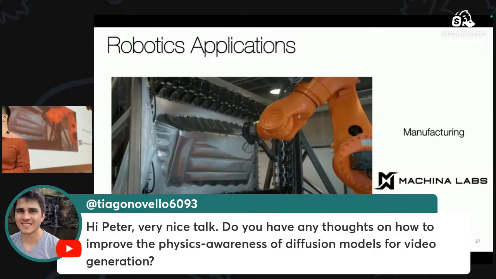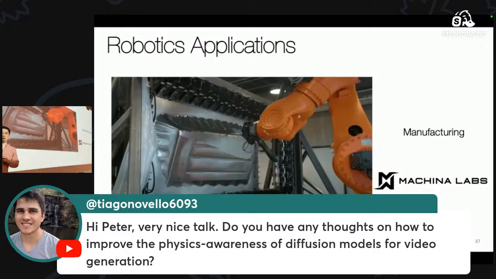Yeah, definitely. We're starting to see great work in this direction. There are 2 approaches. One is similar to what I talked about today: you go from videos, reconstruct the 3D, and simulate in 3D, so it has physics awareness. Then you project it back to video. Some of the people at Stanford are working in this direction, and one of my students had a 3DV paper on this. So I still think you should have 3D.